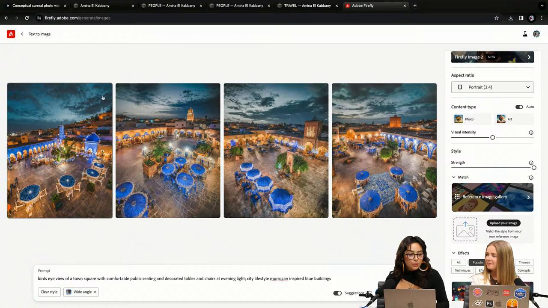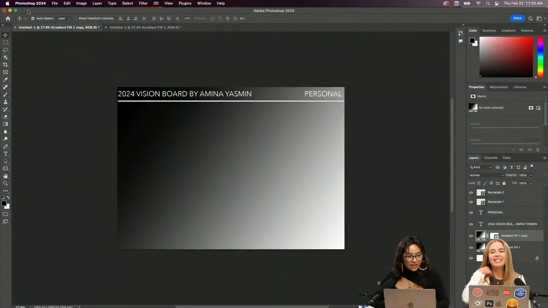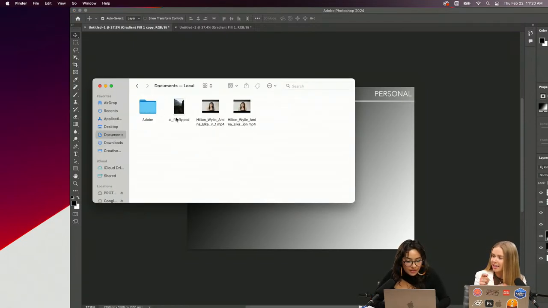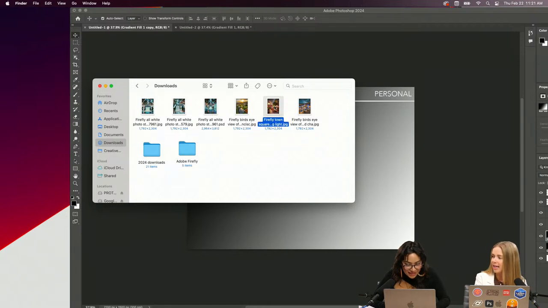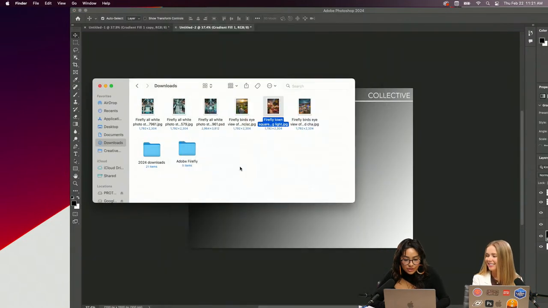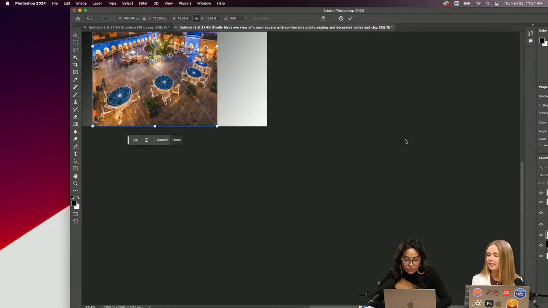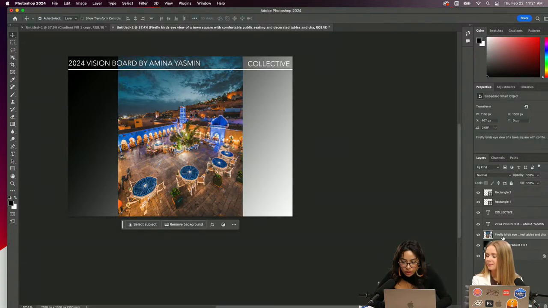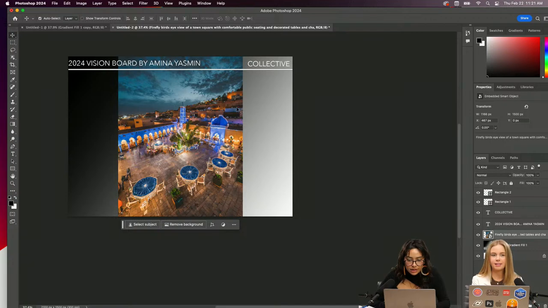Now I can export these, and now I can drag them into Photoshop. Photoshop time! And start building this little mood board of ours. Did you ever get into decoupage, or cutting up pieces of magazines and pasting them onto things? Yeah, I had a big mood board phase, but physically when I was younger. So this is kind of the grown-up version of that. While I drag this in, I'm going to click yes, and I'm going to make sure that I convert this into a smart object so that I preserve the size.